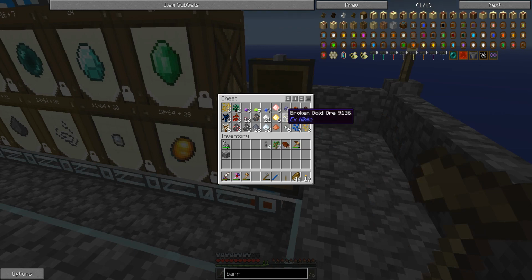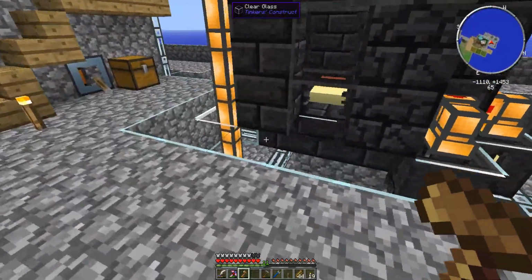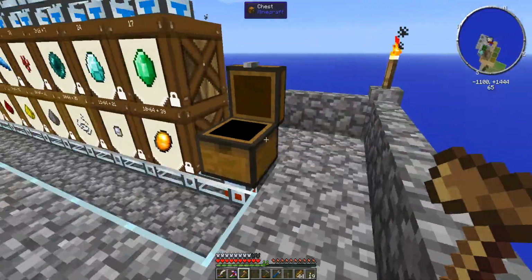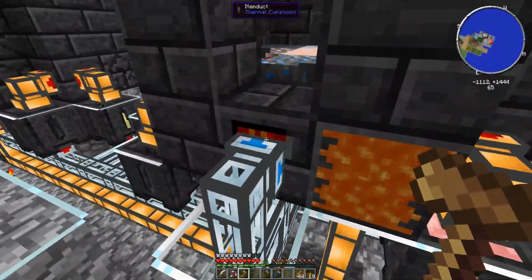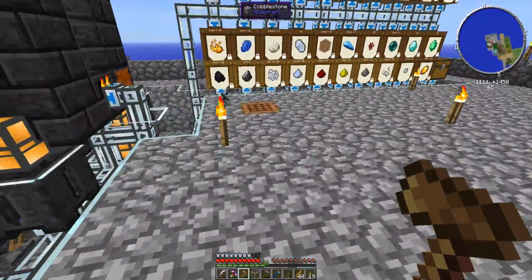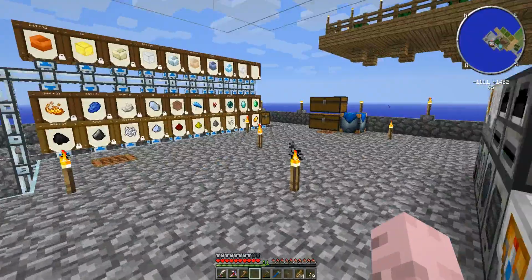Why are we getting broken gold ores and stuff in our chests now? Have you screwed something up over here? I don't know. There's a lot of broken stuff, isn't there? The pulverized tin ore and stuff should be going through, shouldn't it? They're not full. Well, maybe it was full, was the first thought I had.